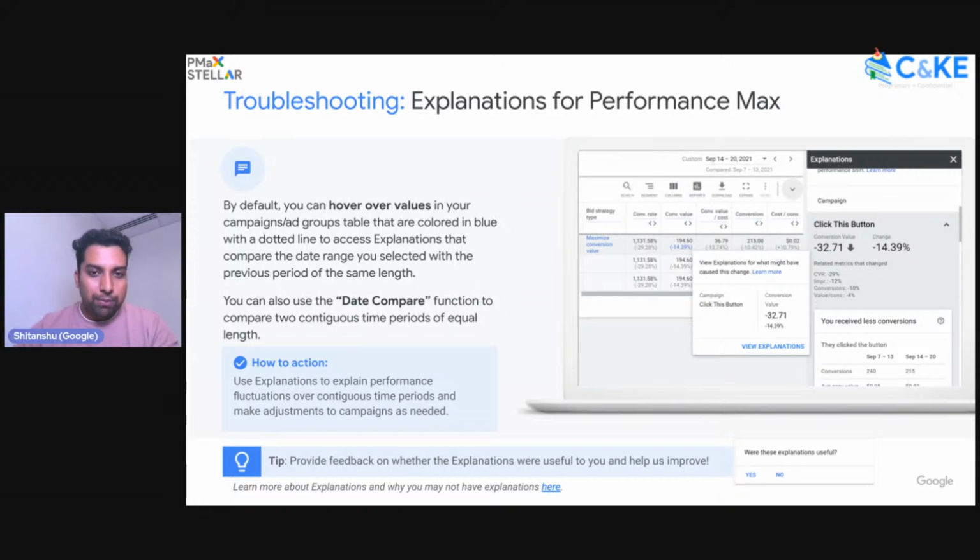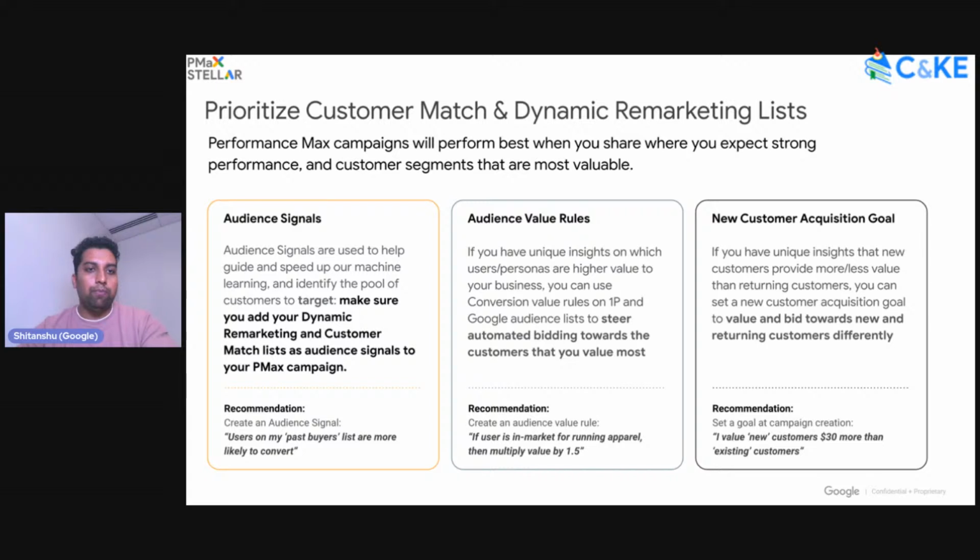If there's a downgrade in performance, you also get something called explanations. Explanations for Performance Max help you understand what could be the possible reason because of which your performance has gone down, and then you can take corrective actions. So this is a very key integration in Performance Max campaign, and if you utilize it well, you will be able to optimize your campaign really well when it comes to a certain decrease in performance, and you will be able to identify the reason and fix it.